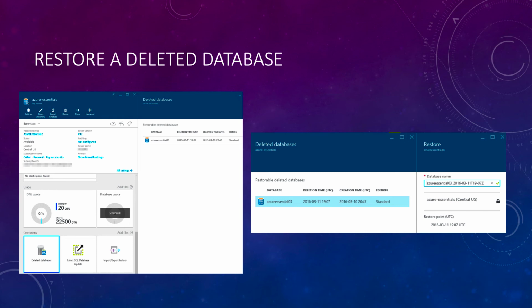If you have deleted a database, you can restore the entire database. To do so, first select the SQL database server that contained the database and then select the deleted database in the operations group of the SQL Server blade. This opens a new deleted database blade as you can see on this slide.